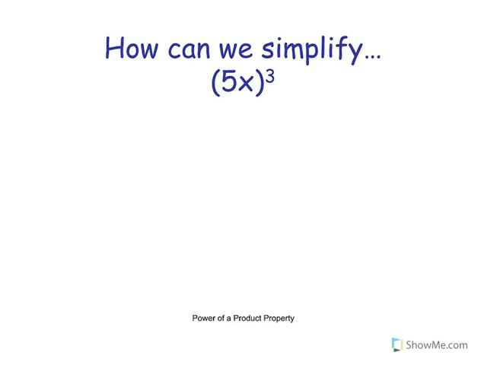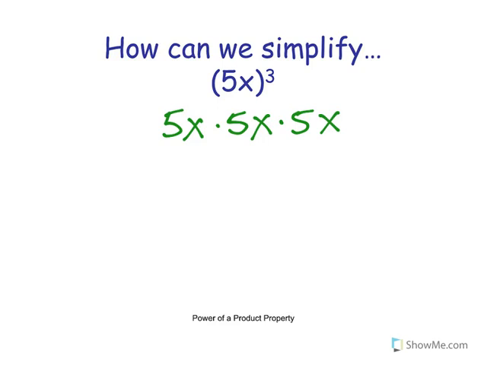Well, this is the quantity 5x multiplied by itself 3 times. So literally, this would be 5x times 5x times 5x. One of the things that I really like about laws of exponents is it's not necessarily a memorization game. And really nothing in math should be about memorization. It should be about understanding and deriving, right? If I forget what I do with my exponents when multiplying or dividing powers of the same base, you can always expand it. And that's something I don't think I've said enough over the course of the unit, but you can always prove your rules by expanding. And that's what I'm doing here.